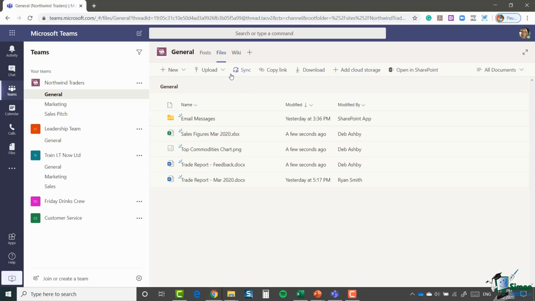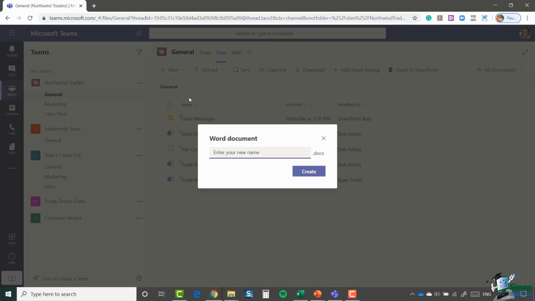And what you'll see when you come into Files is this is set up very much like OneDrive if you utilize OneDrive. So from here, I could start to do things like create Word documents, Excel workbooks, PowerPoints, and so on, from directly within this Files area. So if I was to select Word document, it's going to ask me for a new name.